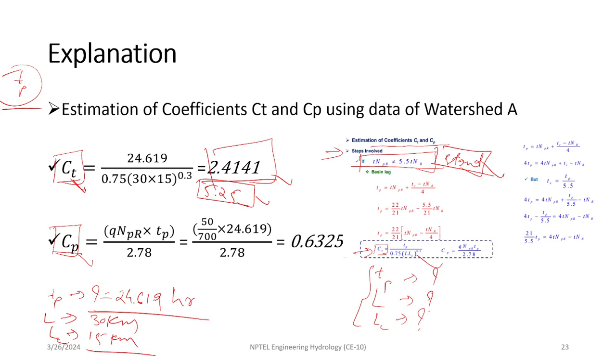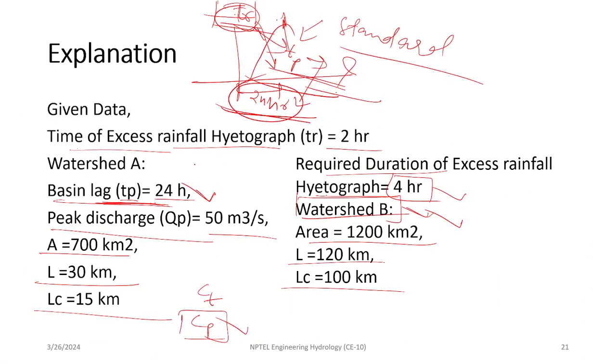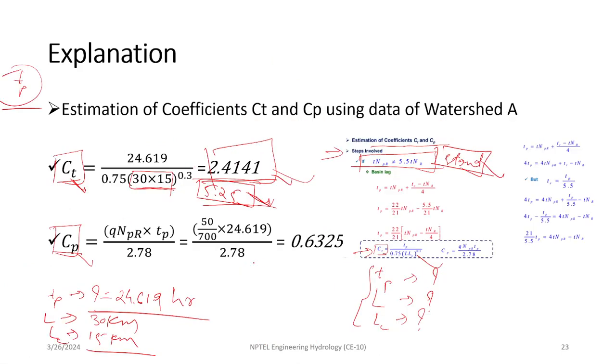Okay, so for this question, I guess 5.25 is the correct value. This value may get lower if we increase this multiplication value. If we have more L and LC value, then definitely this parameter will get reduced. So CP is correct. It's 6.6325. Okay, so CP is correct.